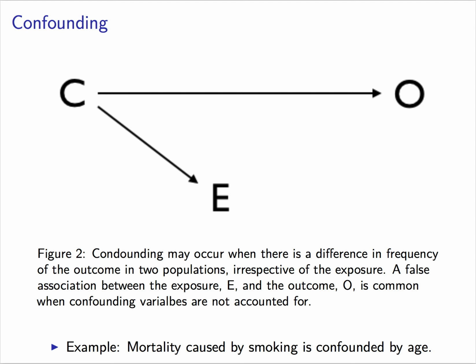So the problem was that age strongly influenced whether a woman smoked or not. Age affected the exposure, whether the women were smoking or not. Older women were much less likely to be smokers than younger women. There had been a change in societal norms of what was acceptable and what was not, and older women were less likely to be smokers.